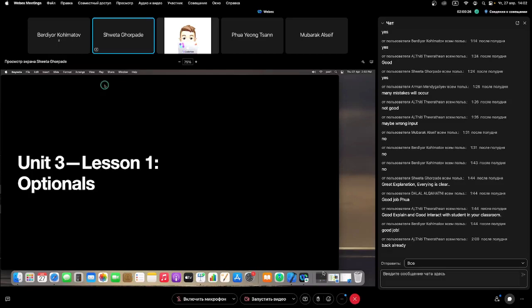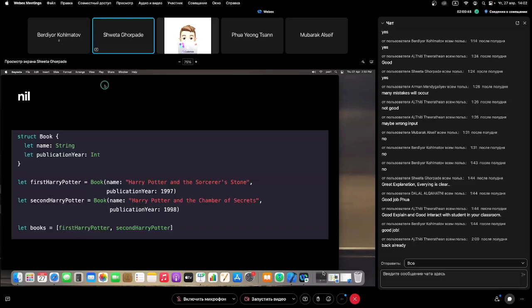So for these reasons, we are going to learn optionals, because we found that in many cases the data is not present every time. Sometimes the data may be absent. So how do we handle such kinds of situations? It is necessary to learn optionals. Now let's begin with optionals.